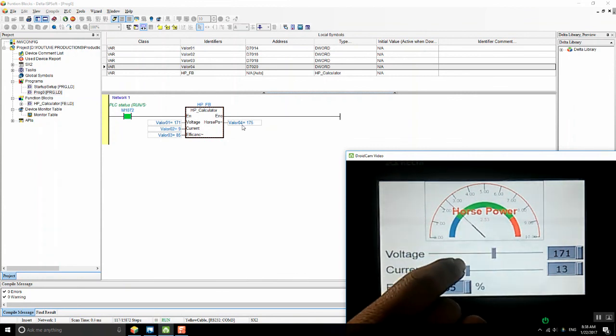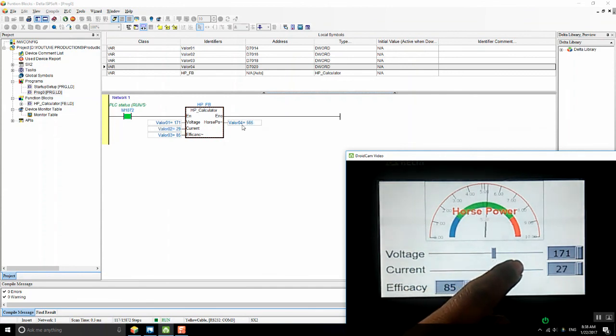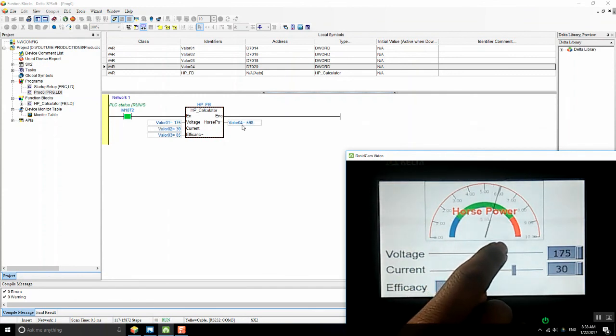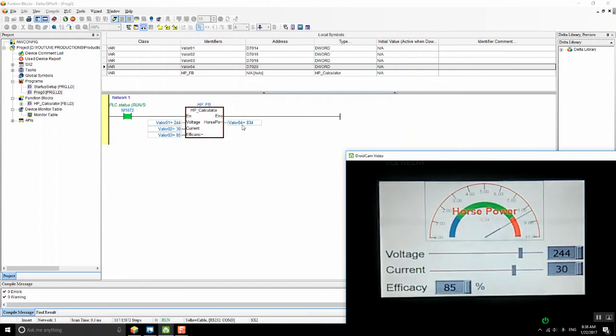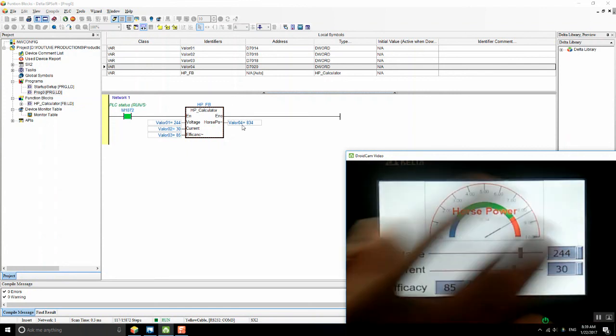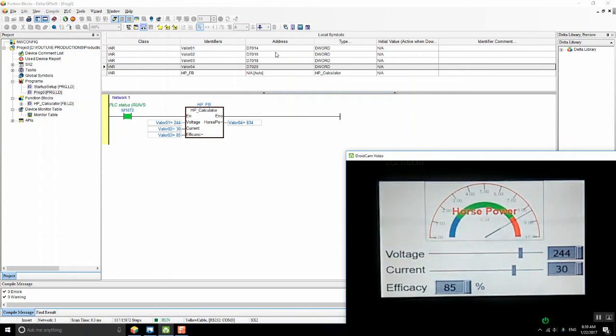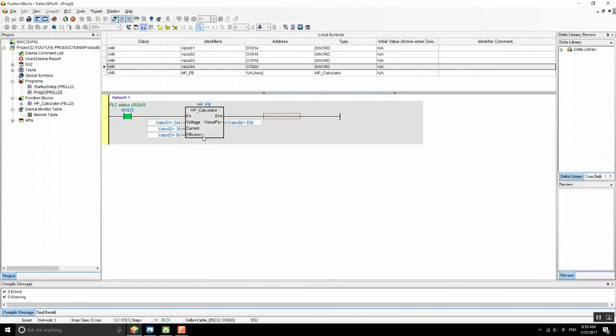Let's say that the current is exceeding the maximum horsepower of the motor, and if we go to the red mark, we can do a program that simulates that there's an alarm, and we'll do something with the HMI. But that will be on a different program. So for now, this is the program that I'm using to explain how function blocks work.